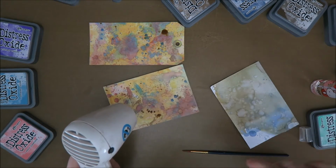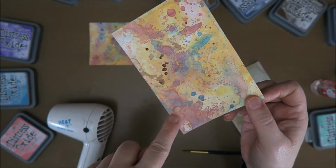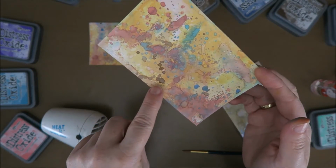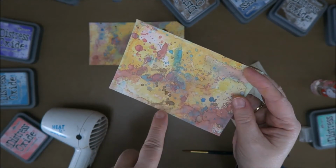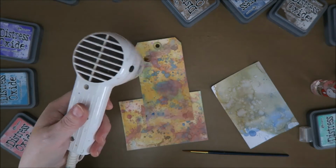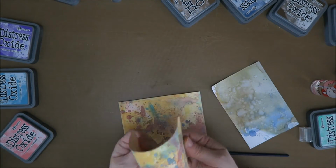But if I do this, again, this one I'm gonna let dry like that, and here I took the ink off, so it just looks like a little light speck. So this, of course it turns lighter, it gets this soft look, but it still has a lot of pigment in here, and here I took it out with a piece of paper. So if I'm going to dry this one, I don't have the patience for that, so it's gonna be a light blot. But look at this, it looks amazing.